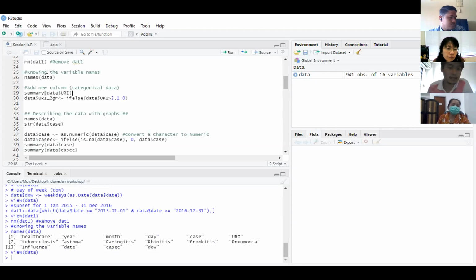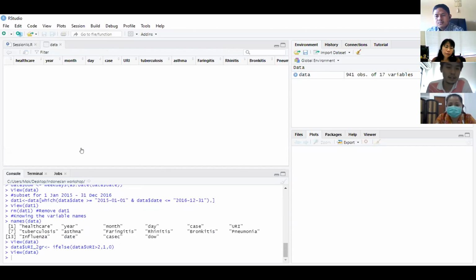I set the condition as if URL is higher than 2 it will show 1, but if less than 2 it will show 0, and name the new variable URL underscore to group.